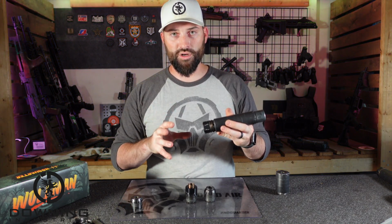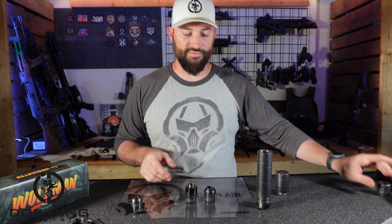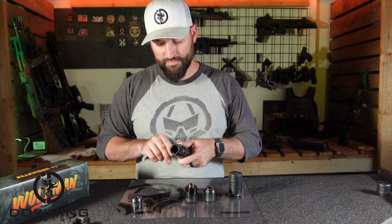So if it's not working, double check your mount and don't force things. If you force stuff, you're going to break it, and that's not fun. But that's that. That's the key micro mount. I keep saying it wrong. The key micro mount.